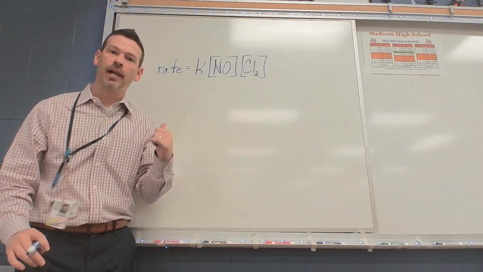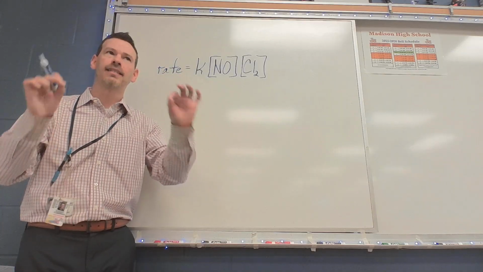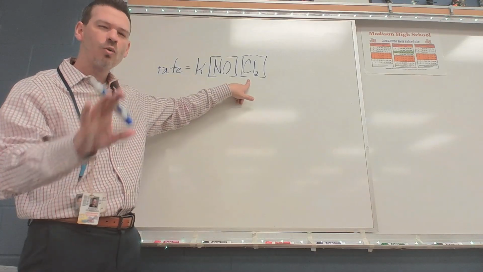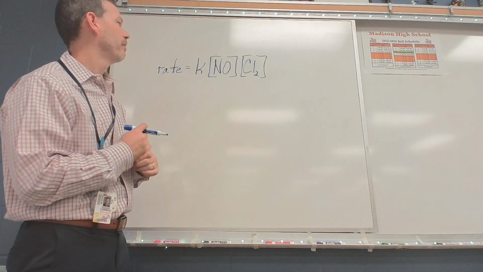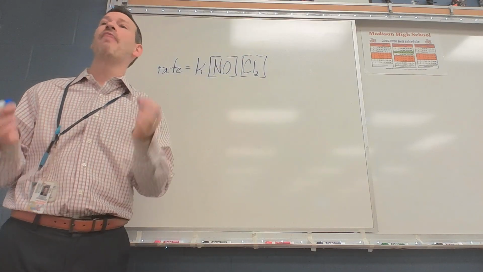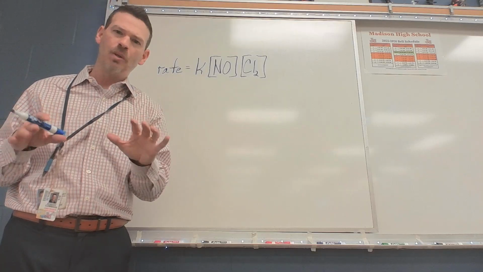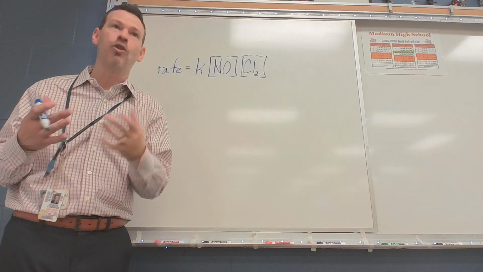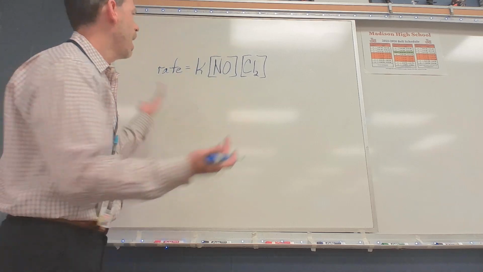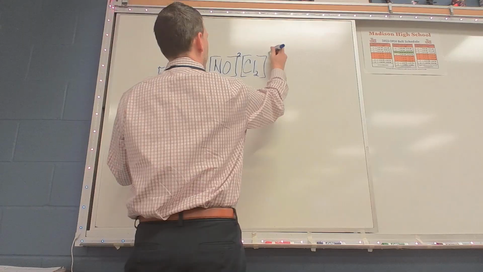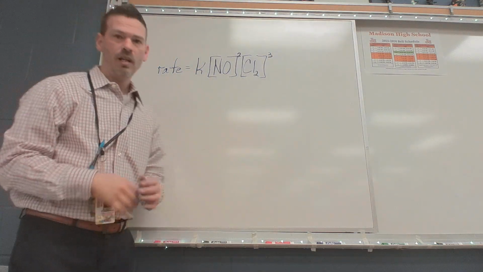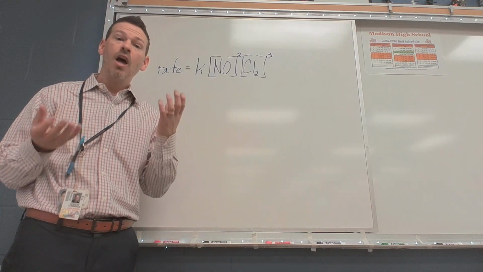Whatever items are in those molarity brackets are the reactants of the reaction that you're looking for the rate of. All right, so always reactants. Now, there are little exponents that go up there. We call that the order. I'm going to show you in about 15 minutes how we calculate those. But just for introduction's sake, I'm going to make a couple up. I'm going to make up a 2 and a 3.